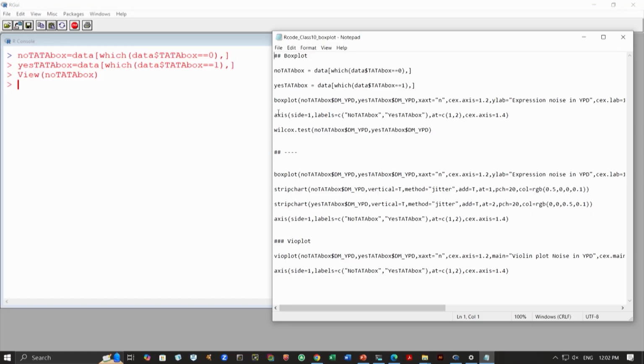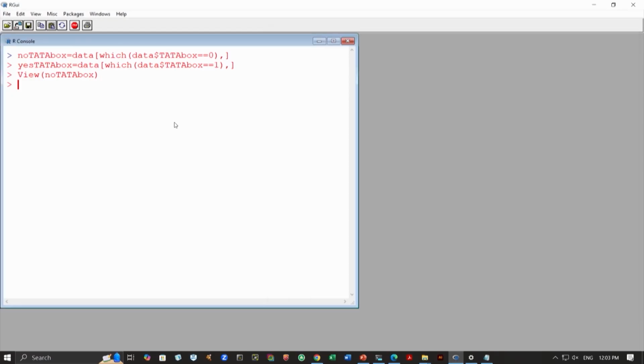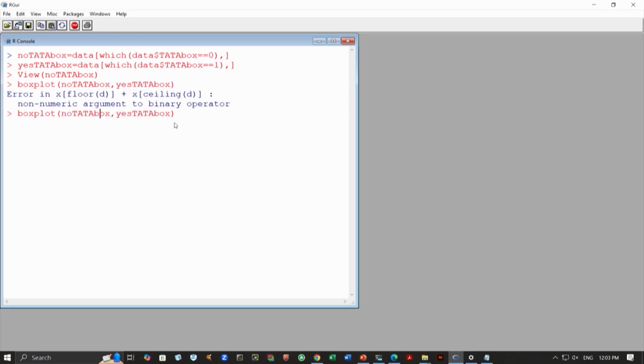Now once we have split this, the command that we use is called boxplot. This is how this whole thing works. We cannot plot the full data frame, so we have to use, let's say, DMYPD.